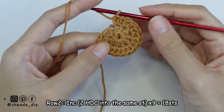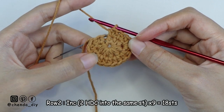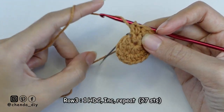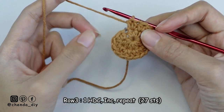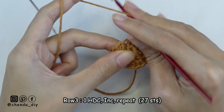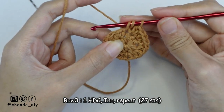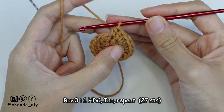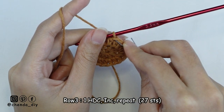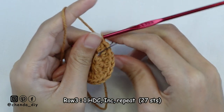After you reach the stitch near the stitch marker, you must have 18 stitches in total. Next, for row 3, we are going to make half double crochet into the stitch that we marked. And don't forget to use a stitch marker to mark the first stitch of the row. It is easy to know where to start and end the row.